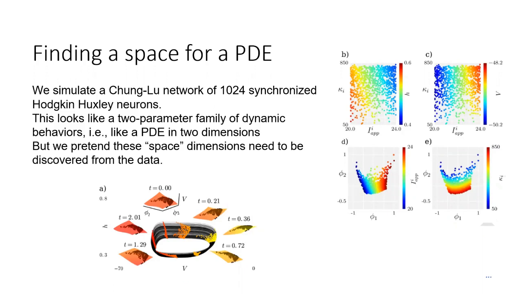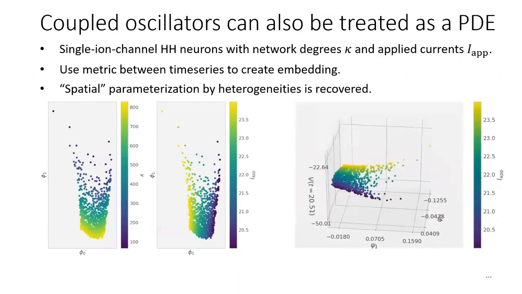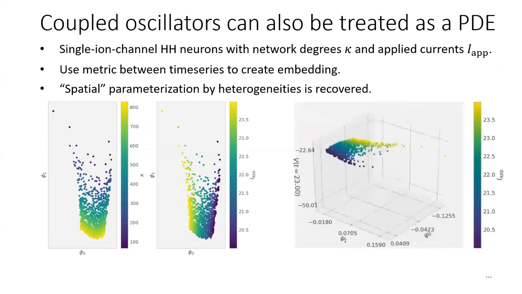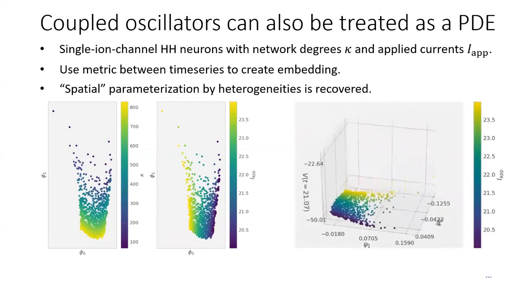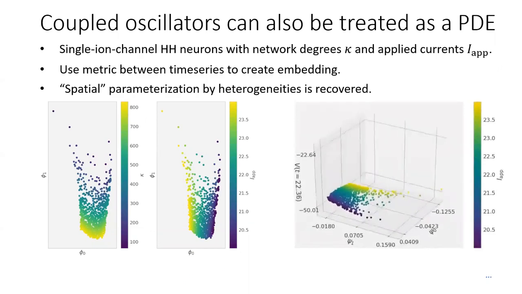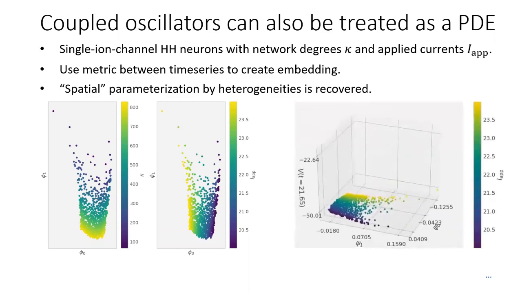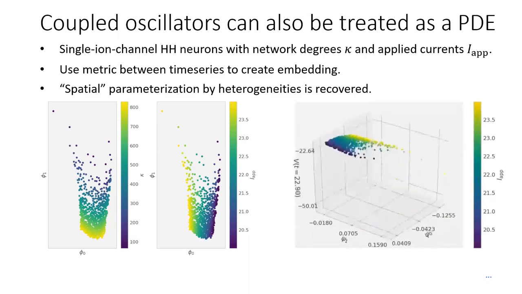But if you take these 1,024 slightly different oscillations and do that analysis, then you find that they are a two-parameter family of oscillations. And you can create a space based on processing the data, such that you put the neurons based on their behavior, and then you look at the behavior of the neurons in that space. You cannot imagine how happy I was when I saw this movie. It shows you how weird sometimes we are. What you see here is the behavior of the network, embedded in a space where the network nodes are like discretization points. And then you have a very nice field and a partial differential equation.